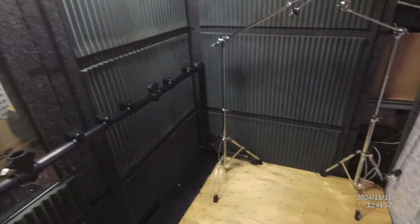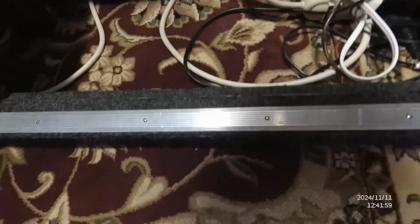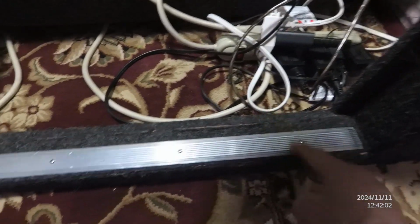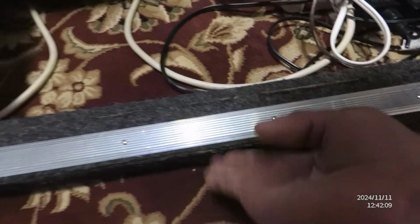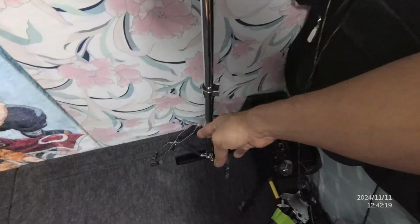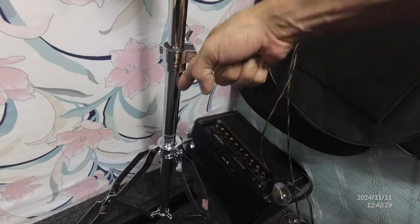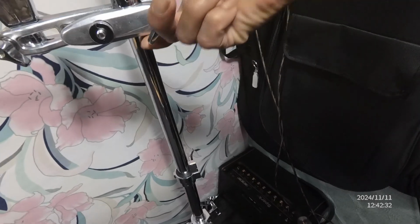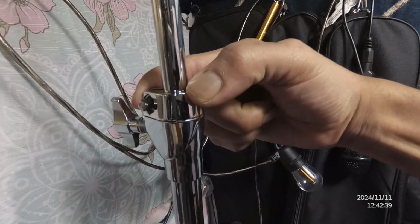And then I put super glue in all the little tears. I repaired it. So like right here, this one, the entrance, it was peeling off, so I glued it back so it won't be peeling off and then come off more. So I cleaned. I went over the stands again, and I extended all of them, and only leave like this much that inserts into the pole, and then I try to add all the memory locks into them.